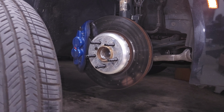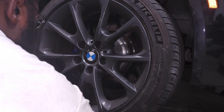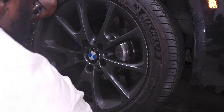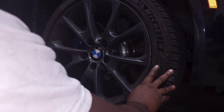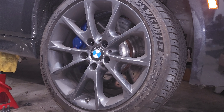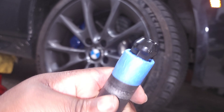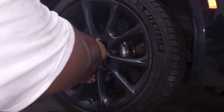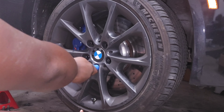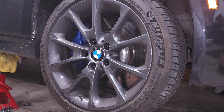Now the moment of truth — let's put these wheels on. So much easier! No more banging them up against the brakes — they stay properly by themselves. Then we have the new nuts also from Motorsports Hardware, so make sure you have a 19 millimeter deep socket because it's no longer going to be 17 millimeters. These wheel studs are much much longer — it does allow you to run up to a 15 millimeter spacer.